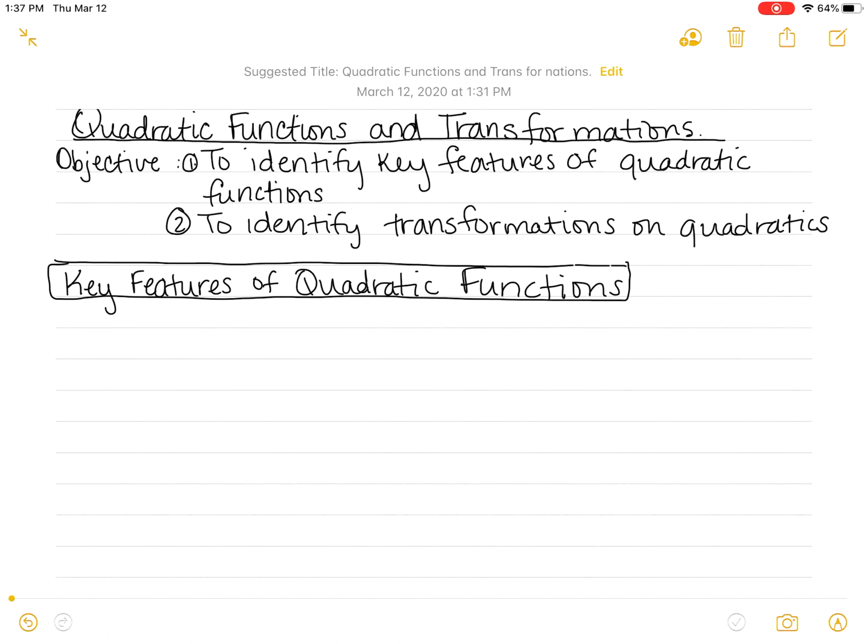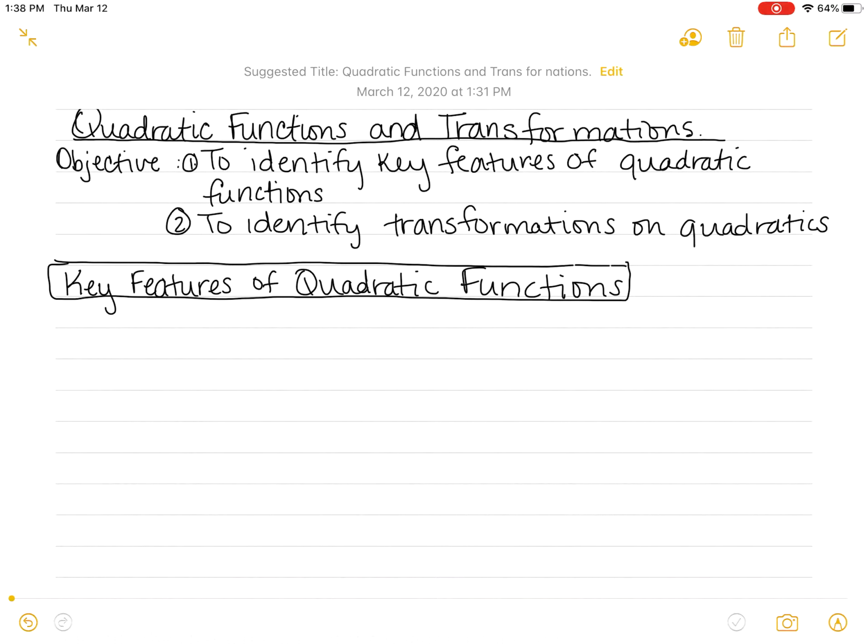Today we are going to talk about quadratic functions and their transformations. Quadratic functions you saw in Algebra 1, so we are going to revisit those, talk about the key features of the graph of those functions, and then look at transformations applied to them. Then you will have an assignment on Delta Math to complete that will practice the things we are going to talk about today.